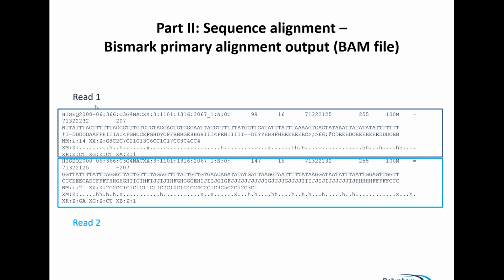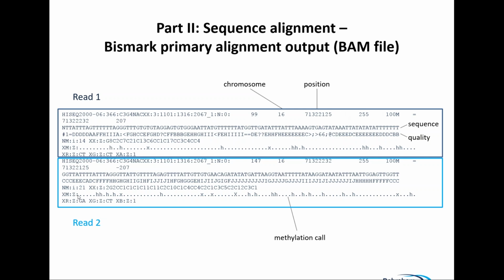Okay, so here's read 1 of a paired-end file, and here's read 2. So a BAM file contains more information. Still embedded here is the sequence in this line and the quality score, which we also had in the FASTQ file. But now we also know the mapping position, on which chromosome the read aligned to, and where the read started, at which position, and a few more things.